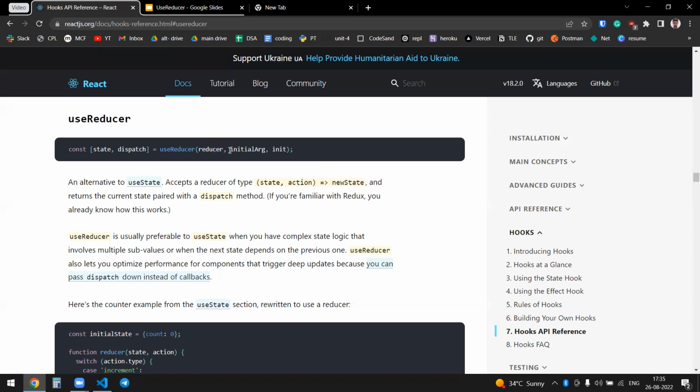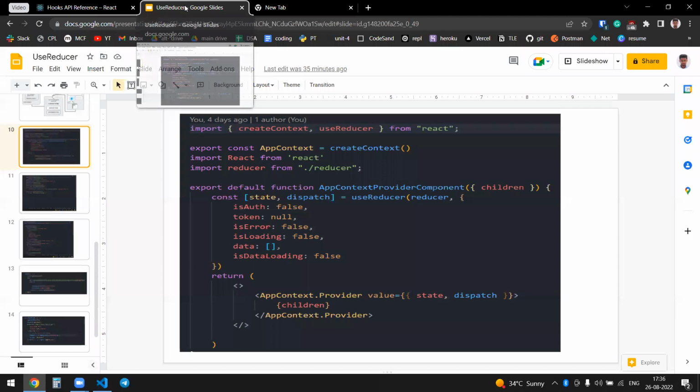I will walk you through all the code snippets. So there's the initial argument. You can give, in place of these two, just the initial state as well. You can define the initial state. So there's the code snippet. By this you will get some idea, a hang of it.